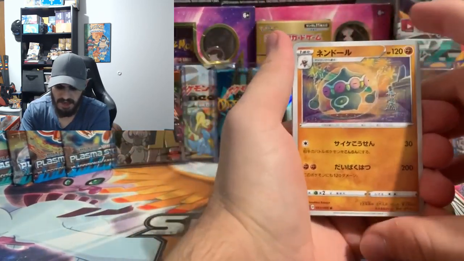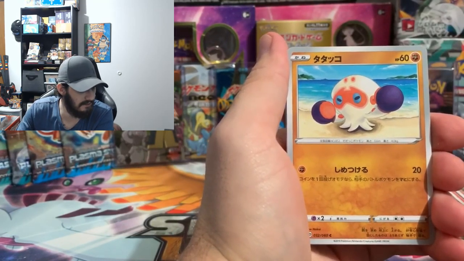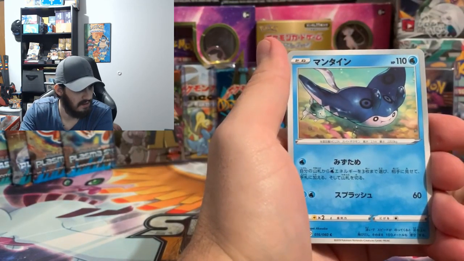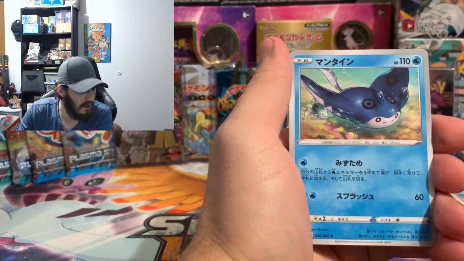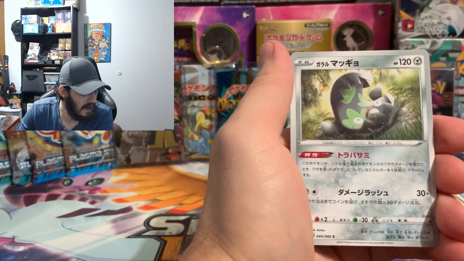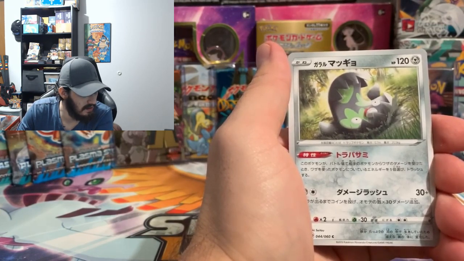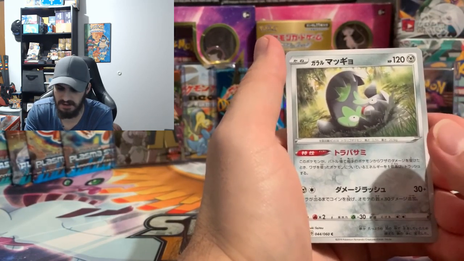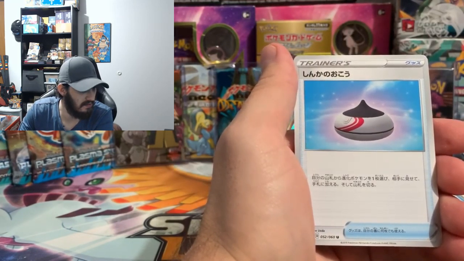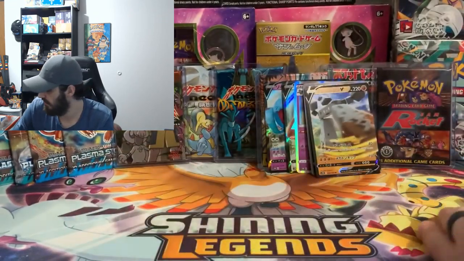All right. We have a Claydol. Excuse me. We have a Clobopus. This a Manta, I believe. Yeah, a Mantine. This one we have is, where is he at? Is this a Galarian Stunfisk? Yep, it is a Galarian Stunfisk. And then we have this one, which is an Evolution Incense. All right.